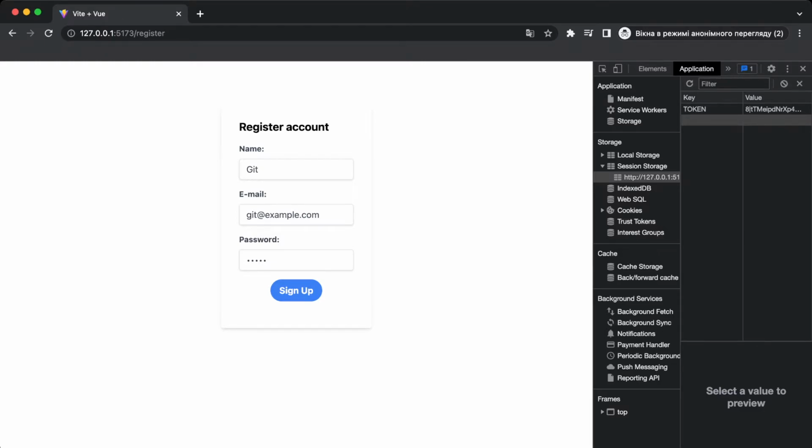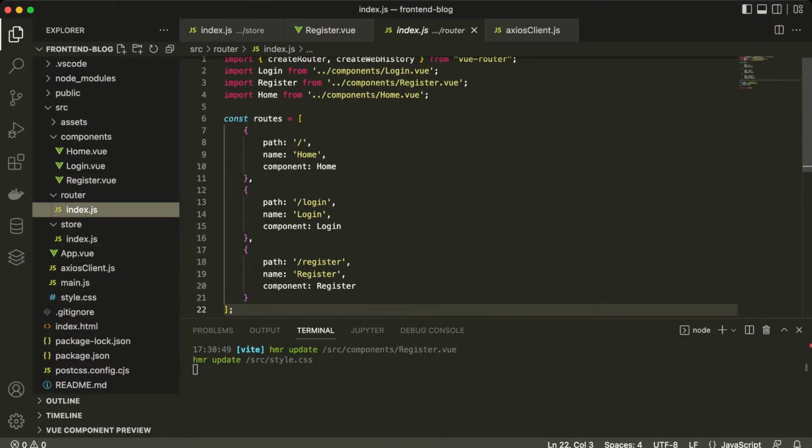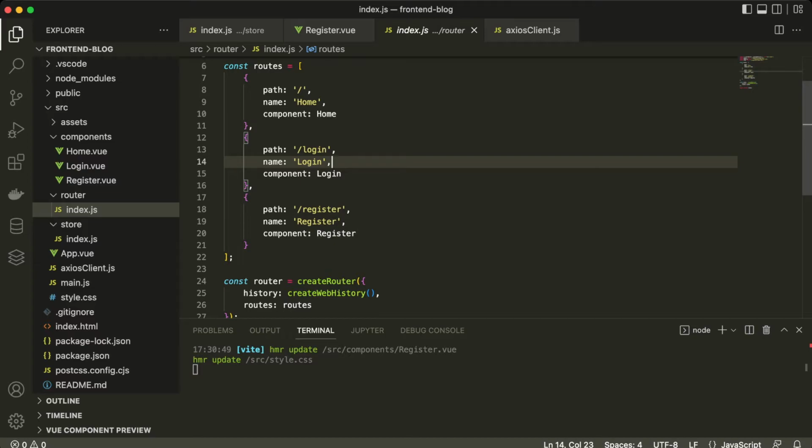Now we need to do one thing. When we created a new user, we need to redirect user to the account page or dashboard page, and to do that we need to open router file, because I want to create something like a middleware. So as you can see here, we have login and register routes, and now I want to create two rules. So if, for example, you are already authorized, you can't go to the login or register page, or if you are not authorized, you can't go to the dashboard page. Yeah, so now let's create two rules for these two components.